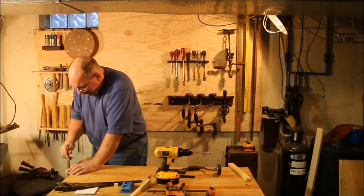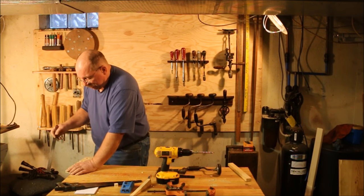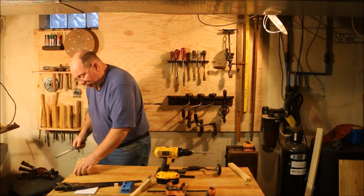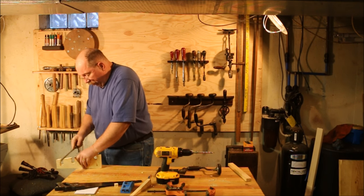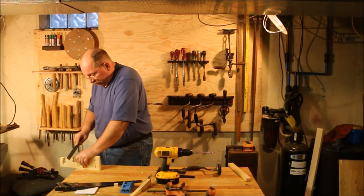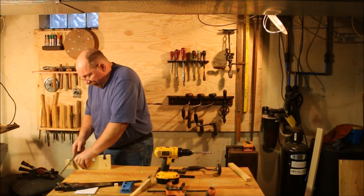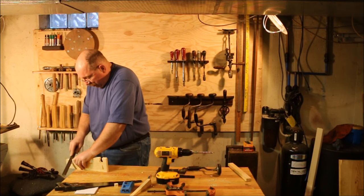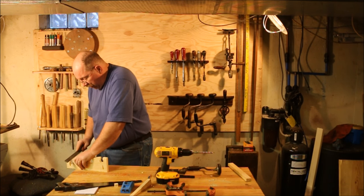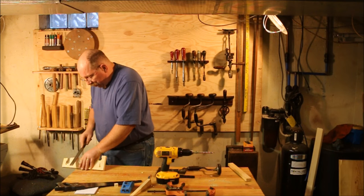Now this may just look like vanity on my part, trying to make it look nice. But when you break the edges on a piece of wood, they actually strengthen the corners. Because you get rid of that weak little thin edge there, it doesn't get a chance to hook onto something, catch, tear, and splinter. A good idea to take the time to knock the corners off.